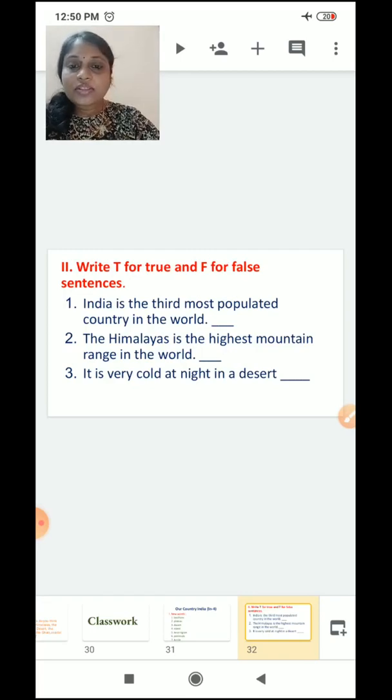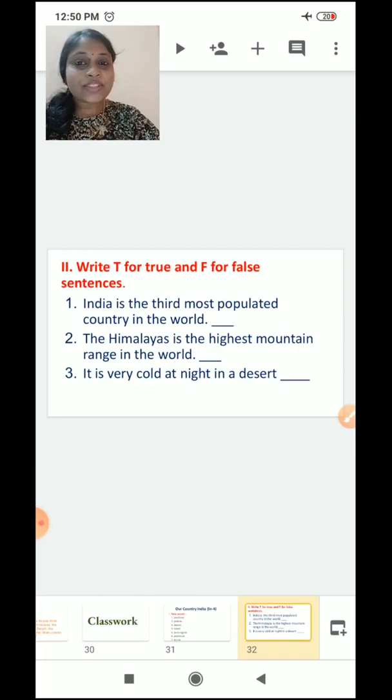So first one is India is the third most populated country in the world. Children, tell me, is it true or false? India is the second most populated country, right?